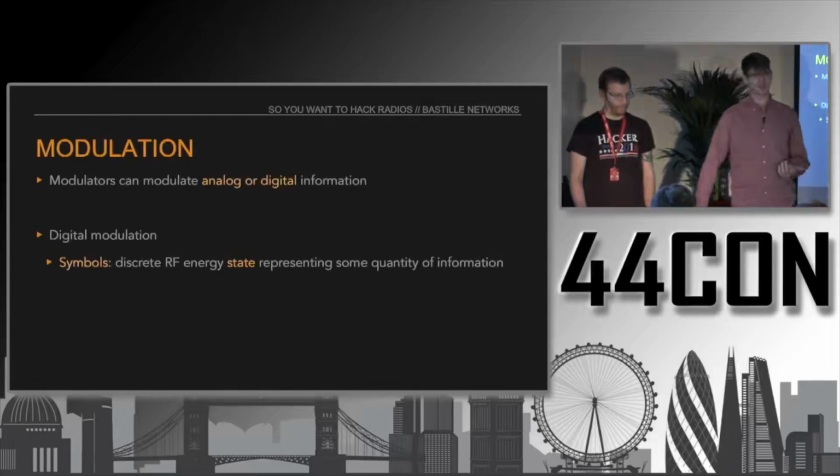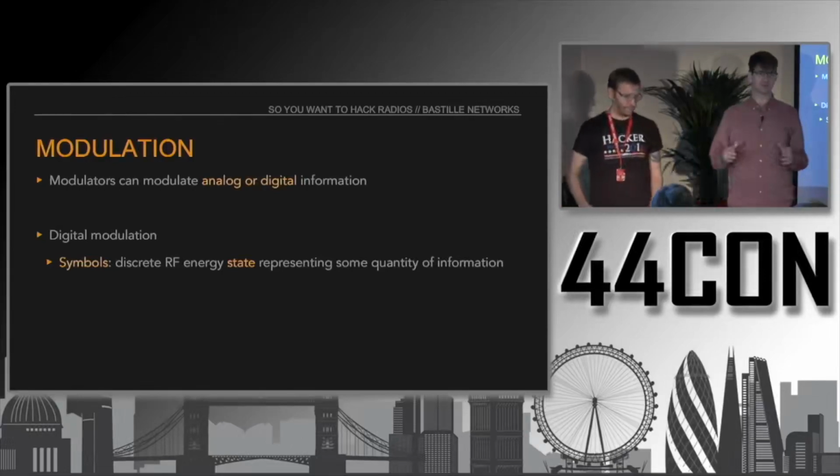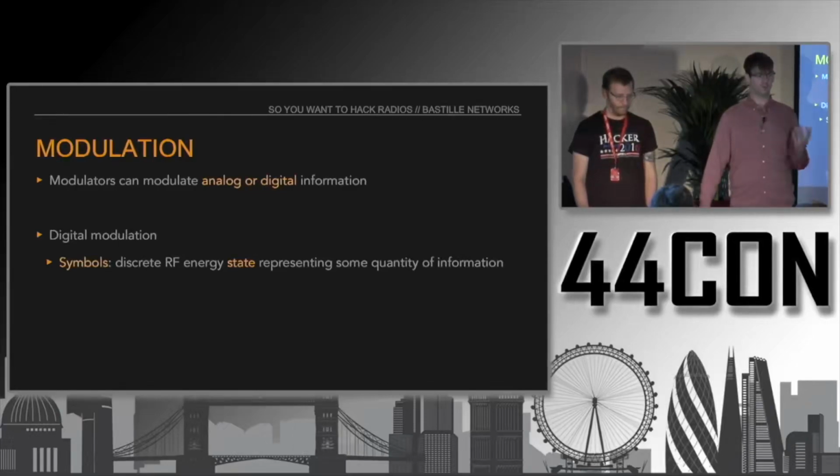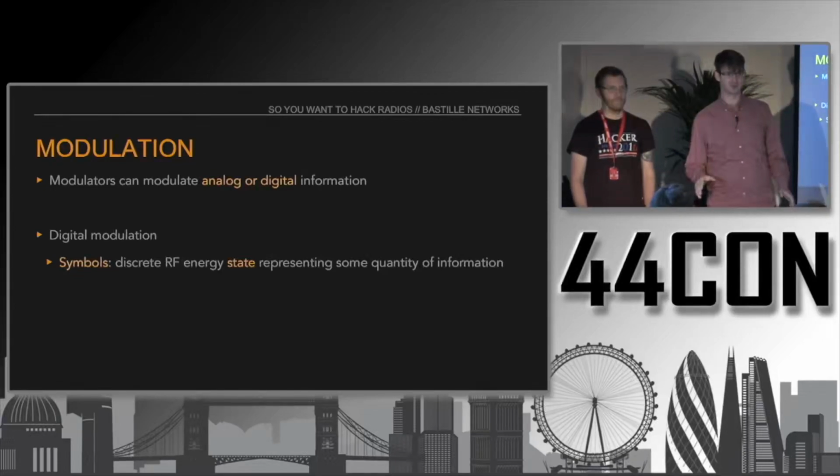And again, this is kind of the key concept from yesterday, this notion of what a symbol is. A symbol simply refers to a discretely sampled state that represents some quantity of digital information. So when we build our receiver, we're ultimately going to be putting together a function or a series of functions that will extract the symbols from the waveform. So again, when we talk about symbol, the only concept to remember is that it's a discrete state that represents some amount of digital information. Is that good with everybody? If you have any questions? Cool. And we'll be walking through this as we go.